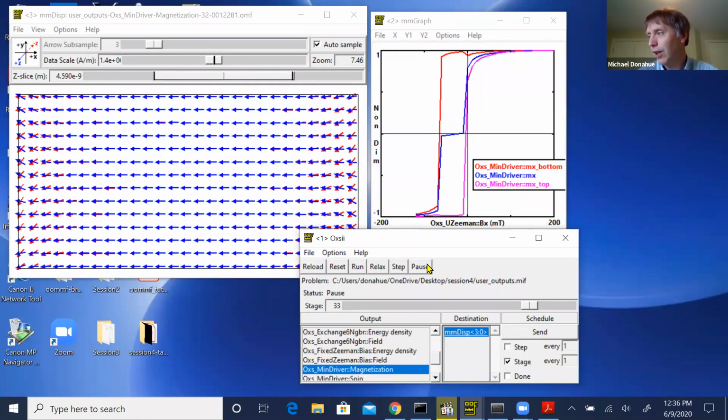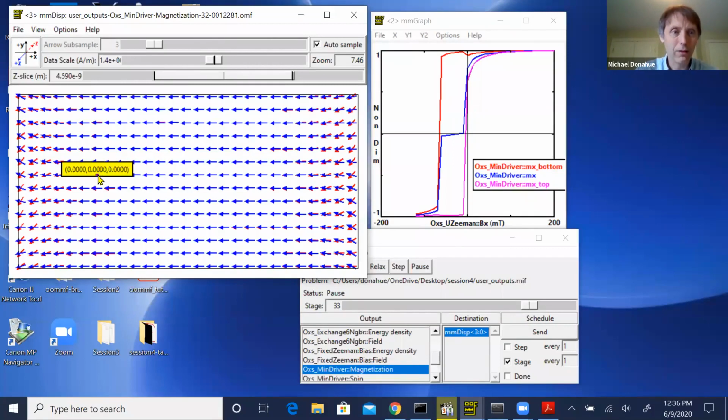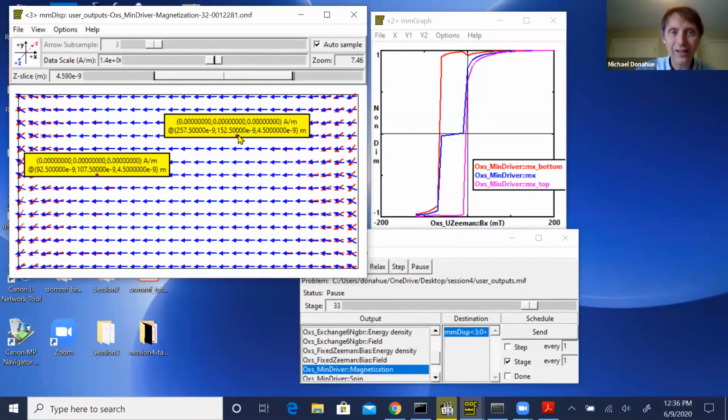Here's the next question. How do you know the degree of change in the skyrmion path trajectory? I just pulled it up in MMDisp, and I had it stop at one stage, and I did a Control-Shift-Click in the middle of the skyrmion, and that gives me the location. And then I let the thing run some more. I recorded that, and then I let it run some more, and then the skyrmion was over here. I did a Control-Shift left click again, and I got a new location, and then I just took that difference and computed the angle and the distance.